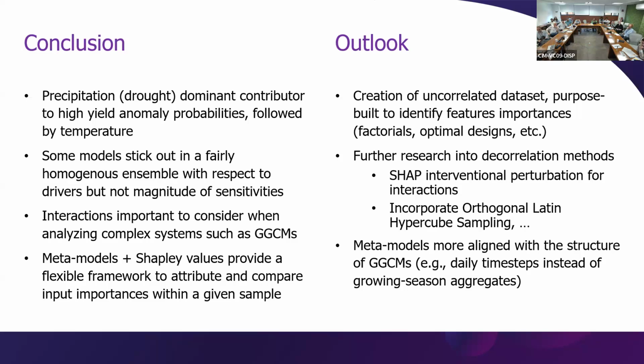which for these kinds of analysis can often produce very conflicting and nonsensical results if you have correlated input data. So maybe the creation of a really uncorrelated or nearly uncorrelated data set would be worth investigating. And then there are some technical advancements in, for example, the Shapley library, because now we use a method that is kind of susceptible to correlations. You can have better sampling or better meta models that are more aligned or more structured, like the real thing. For example, they could work on a daily time step, and then you get a more clear signal about the input sensitivity. Okay.